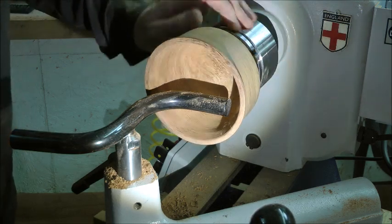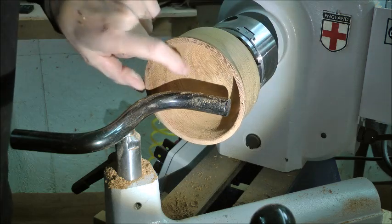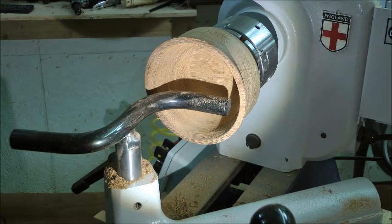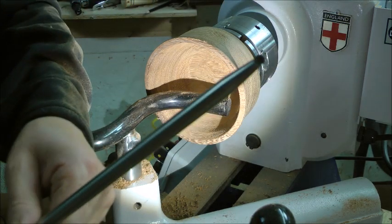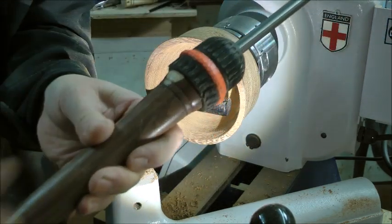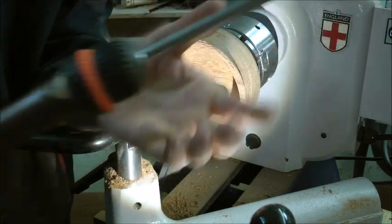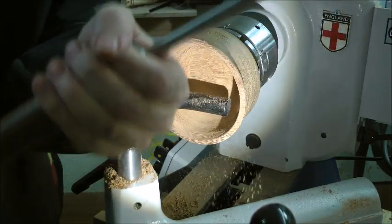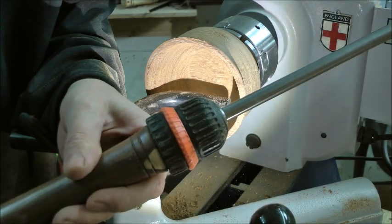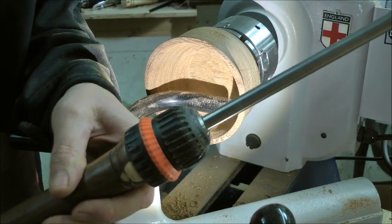But if you want to have something nice and easy just to get you used to getting these vessels hollowed out like this, then by all means, good for these. Obviously, I made this myself, and it's holding out quite well. Vibration, it holds quite strong, so it's doing exactly what I wanted it to do. So, if you guys out there are thinking of making one, then do it.